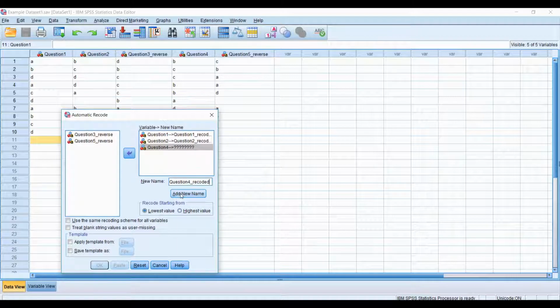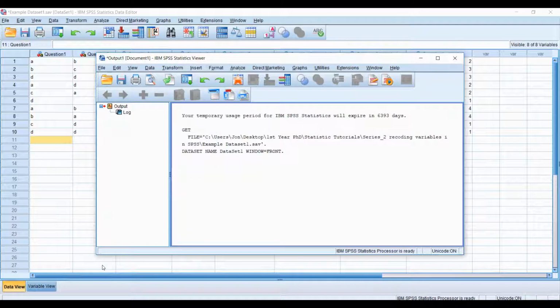Okay, adding those. And now here there's an option to treat blank string variables as user missing. As you can see, just looking above the box here, under question 2, it looks like subject 6 actually did miss two questions. So every time we do this recoding, you want to include this so it accounts for user missing variables. If you do not include this, it's going to assign a value to these missing spots, and that will skew your results, as I'll demonstrate shortly.